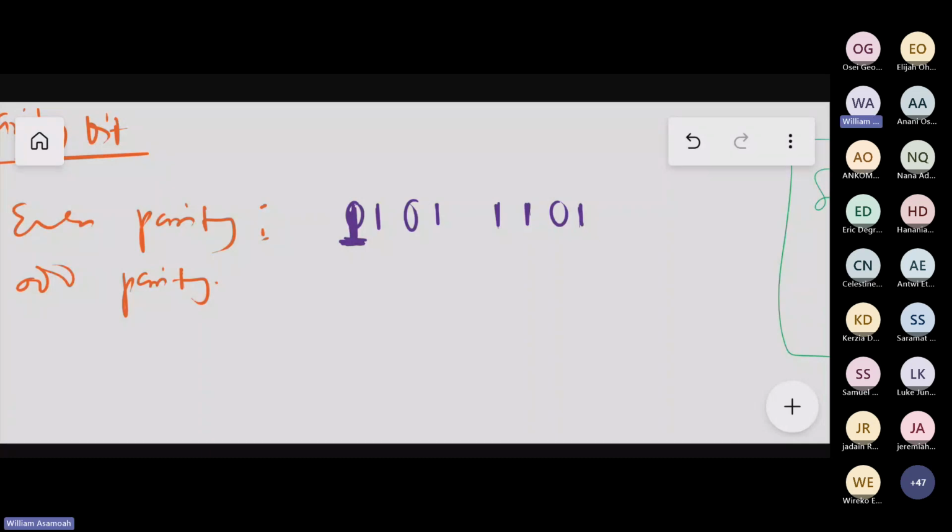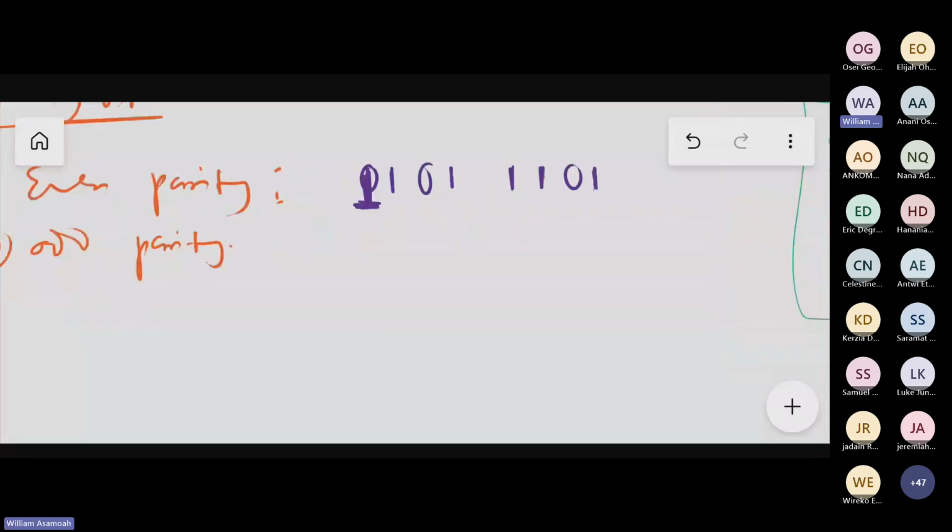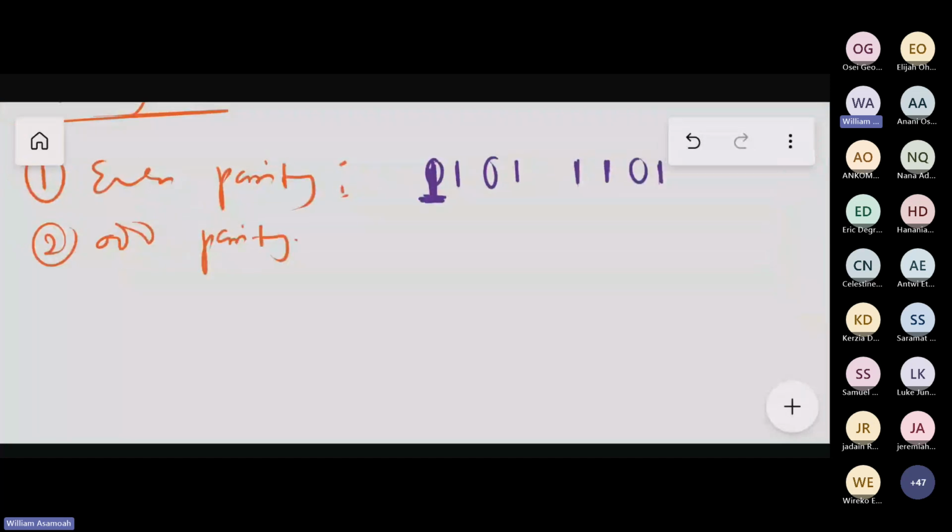Now, if I transfer it to the terminal location and we both agree that we are doing even parity, then we count the number of ones and it's not even, that means it's odd. It tells us that at least one or more bits have changed when we were transferring that data. Then we will ask the sender to resend. Please, do we understand? Okay, so that is the even parity. You add to make it even. The odd parity is the other way around.